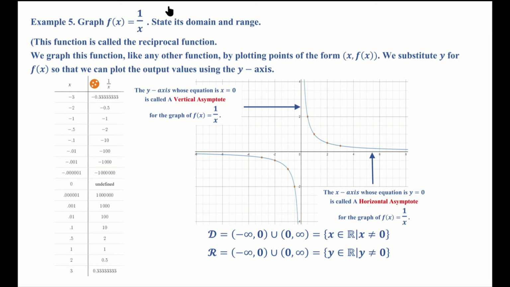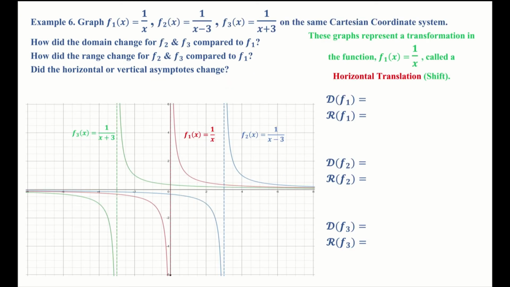Now we want to look at some transformations we can perform on that function to move it one way or another. First, we'll look at horizontal translations of the graph of f of x equals 1 over x. So this is the one that's behaving as our reference function. When we say move something to the left or right, we're talking about moving the graph of this function. So we've put it here in the middle for reference, you see. That's the graph we just learned how to do in the previous screen.